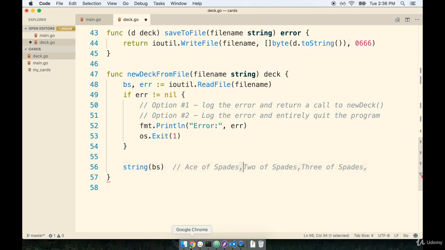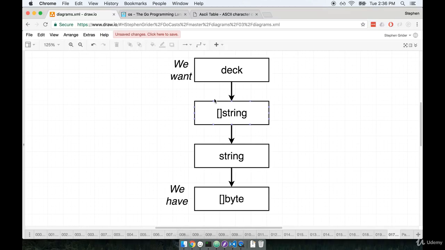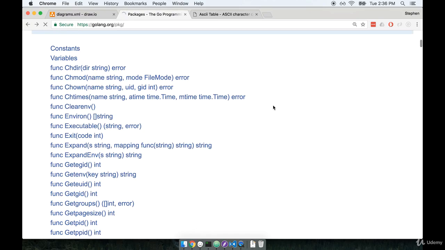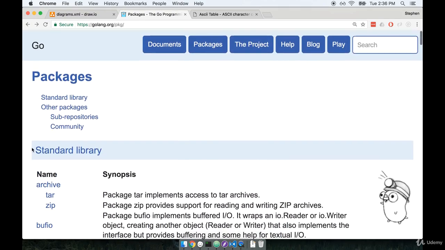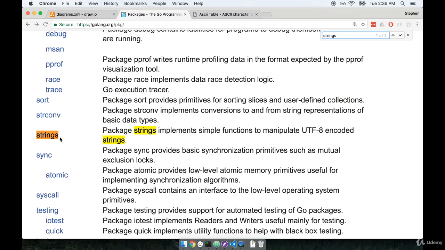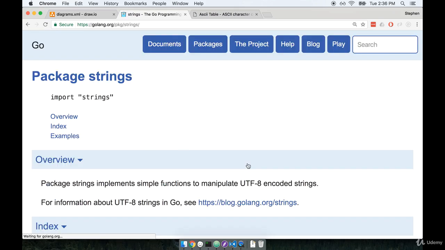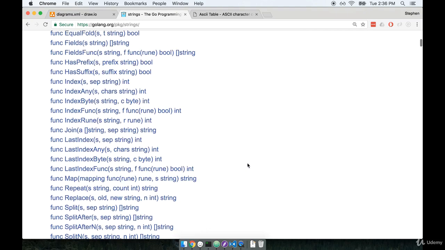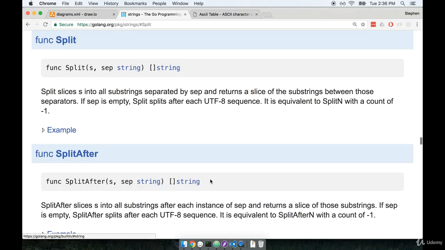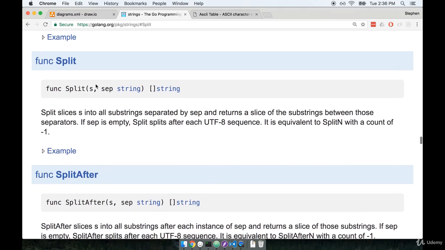So let's pull up the documentation around that strings package again. I'm going to go back to my documentation, to my big list of all the different standard library packages. I'll search for strings. Here it is right here. I'll look at my list of functions inside of it, and one of the functions inside of here is split right here. So with split, we pass in the string that we want to work on, my mistake.